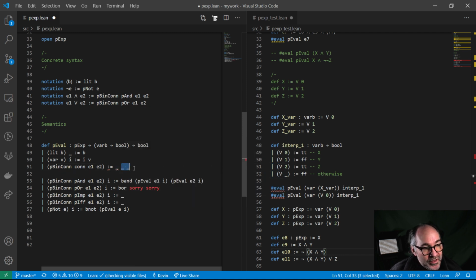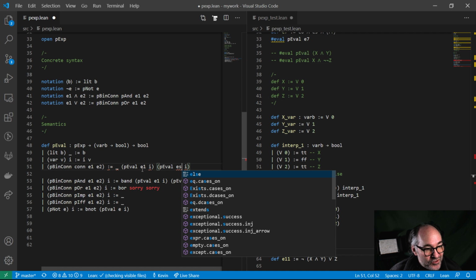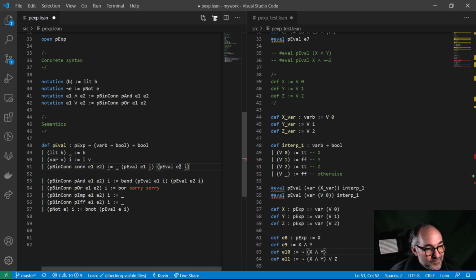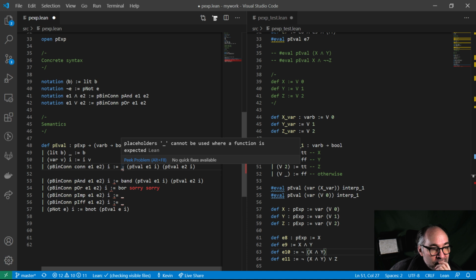The Boolean values are going to be the values that I get when I evaluate E1 under the given interpretation, and when I evaluate E2 under that same interpretation, just like here. I need an interpretation argument here. Okay, so look at this. Here's a hole right here.